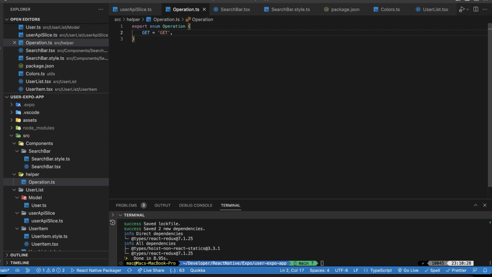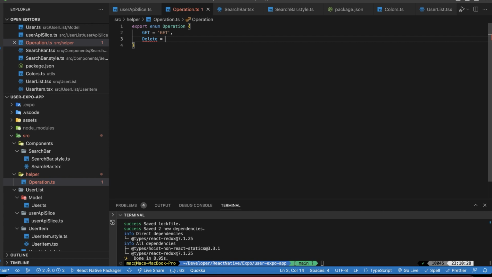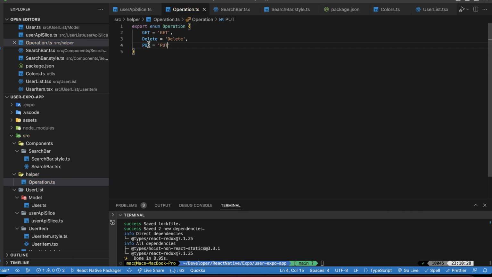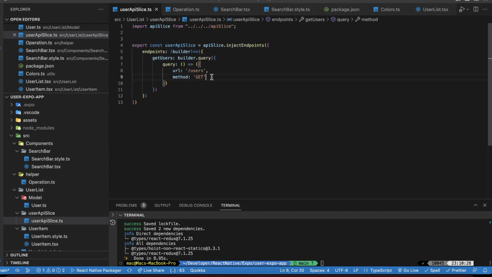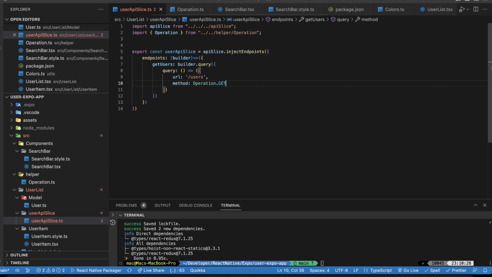The operation might be get, might be delete, might be put, and so on. And for sure create. So instead of hard coding it, we can simply call it from the operation enum.